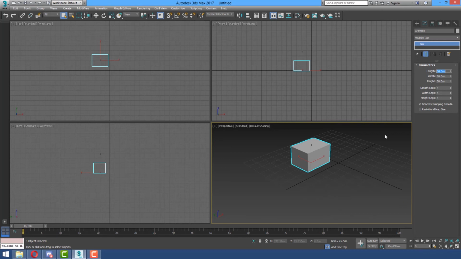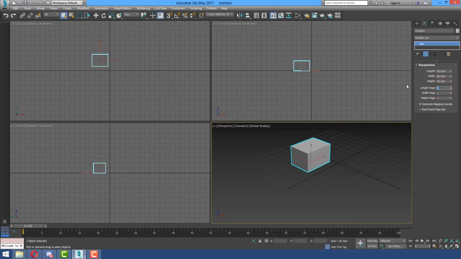Another important aspect of the parameter section is the length, width, and height segments that we see here. Currently all of these are set to 1, but with the box that you've created it might be a different number, like 4, 5, or 6. Usually it's 4. What that means is basically these numbers tell us how many segments each of these polygons, each of these sides is divided into. I can raise the number from, let's say, 1 to any different number, and I'm going to set the length, width, and height segments to 4.